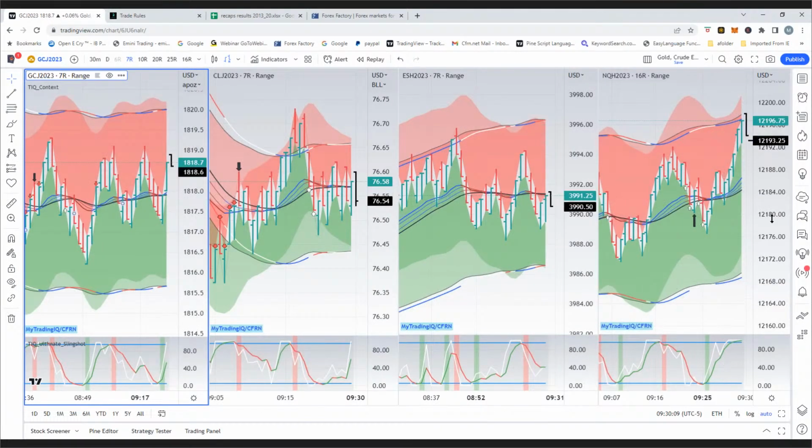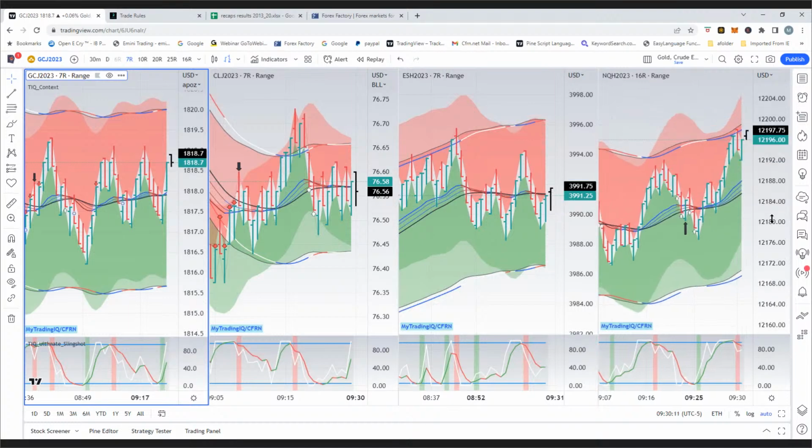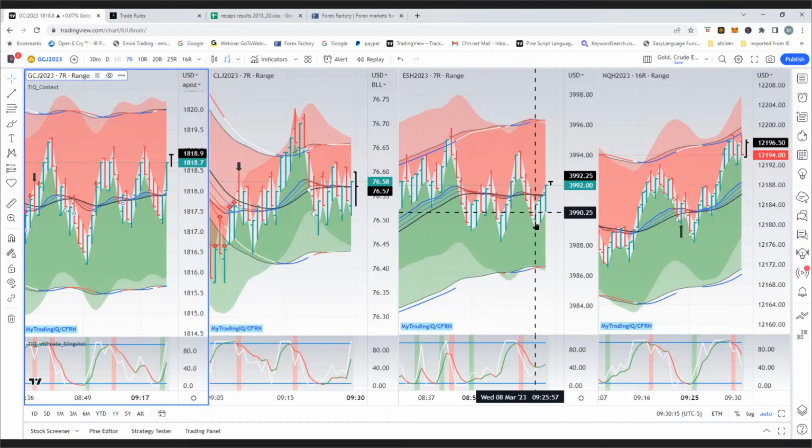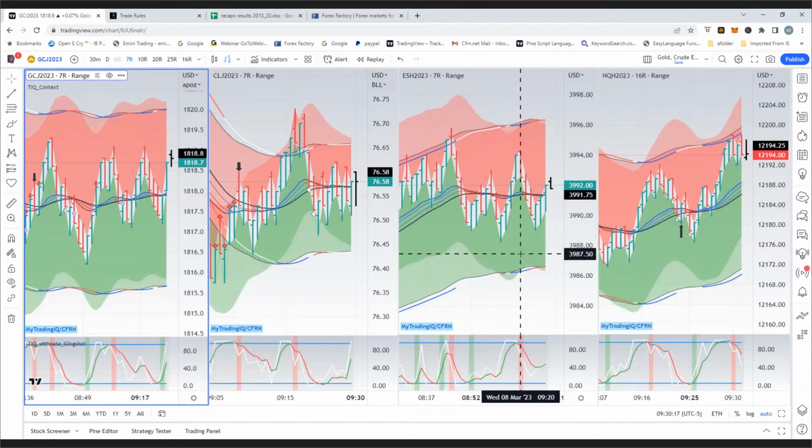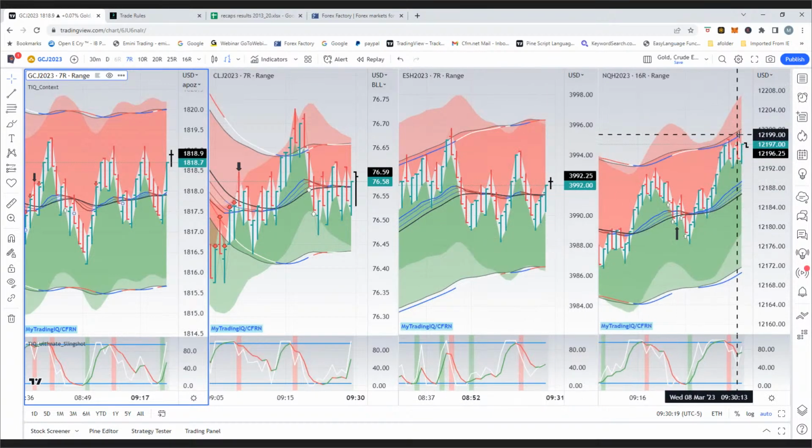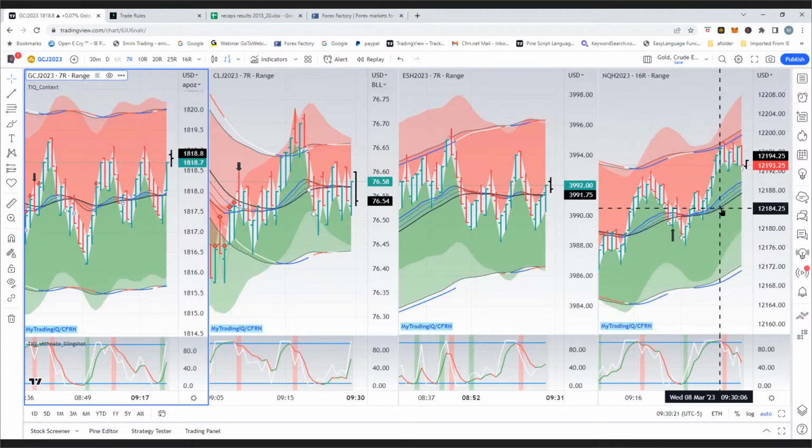Okay. So here we go. The markets have just opened up, and I know that we don't have any news right now for a little while. So we're just going to trade what's in front of us and see what happens. All right. Right now, the long-term direction is bullish here on the NQ. On the NQ, I'm on a 16-tick range. I have a 20-tick stop.